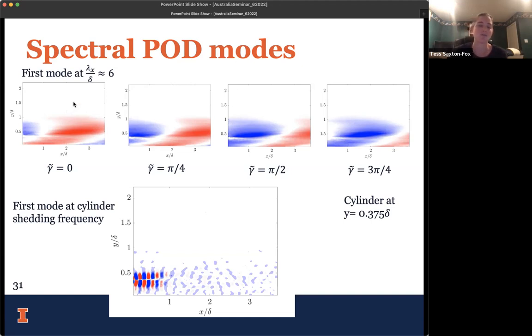You can see here a specific first mode at a wavelength around 6 delta. And you can see that the mode is significantly affected by this wake that's disrupting it at a particular height. You could also argue that you could use the undisturbed flow to get your SPOD modes, and we're exploring that, but I like using the disturbed flow for now. So we get modes. This is the same mode at 4 different phases. We're again going to project onto these modes, and just for fun, I thought I would show you that we also, of course, get cylinder shedding frequency modes that we're studying separately. This is the case where the cylinder is nearest to the wall of all the cases that we've studied so far.